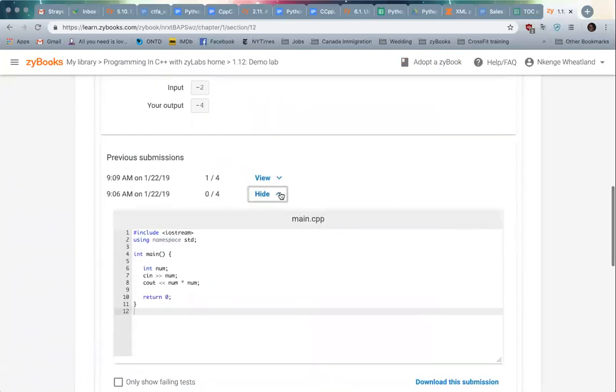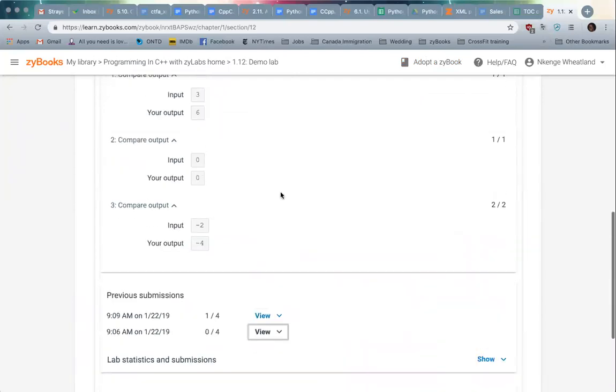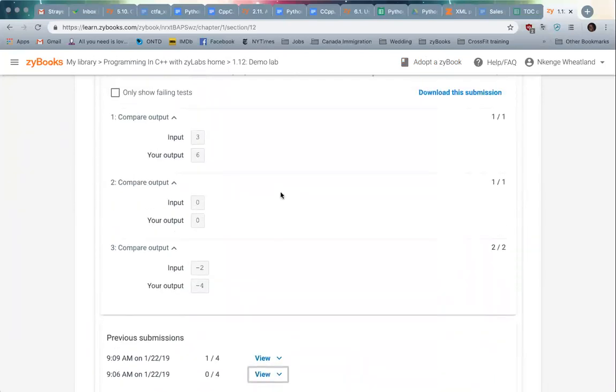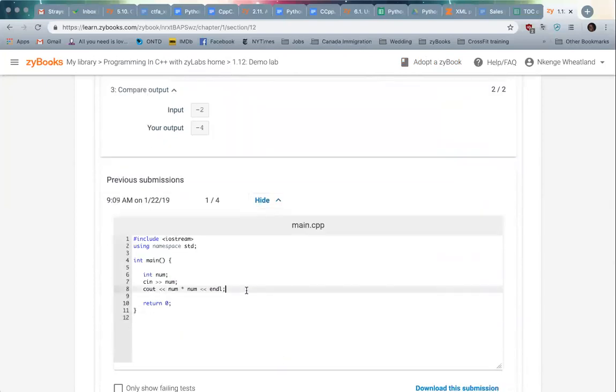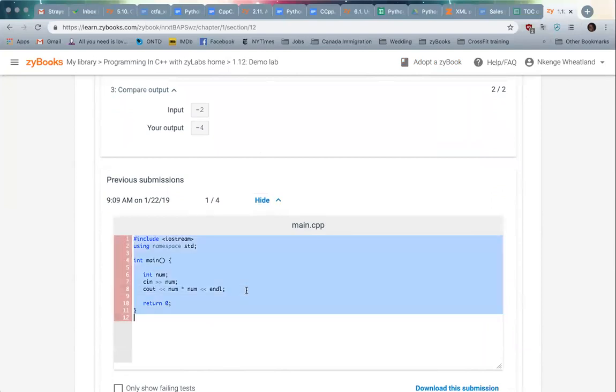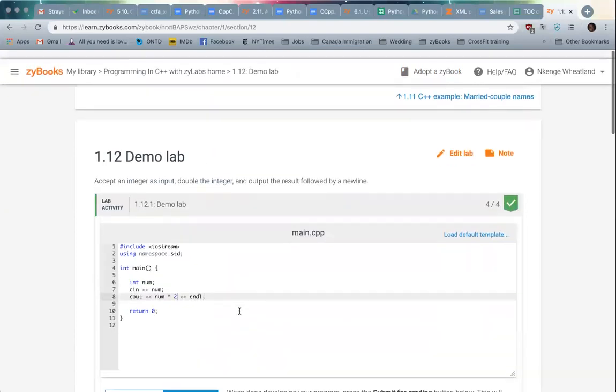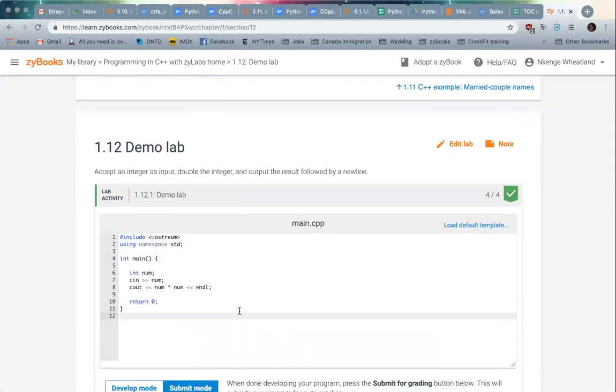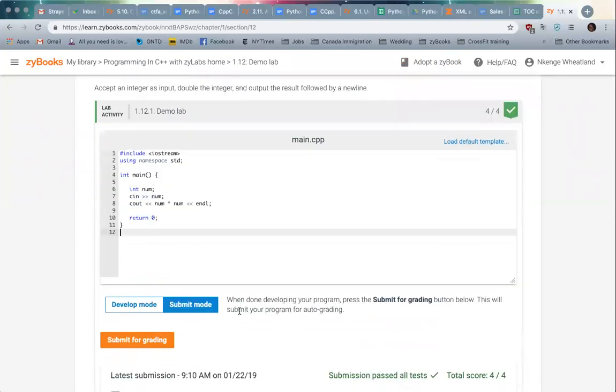And so this could be important because if for some reason you make a mistake on your most recent submission that you did not make before, you can always go back to a previous version of your code by just copying. So you can press Control A or Command A if you have a Mac, copy it, and then paste it back into your current submission window. So just know that you do have the ability to go back to a previous version of your code if you have to.